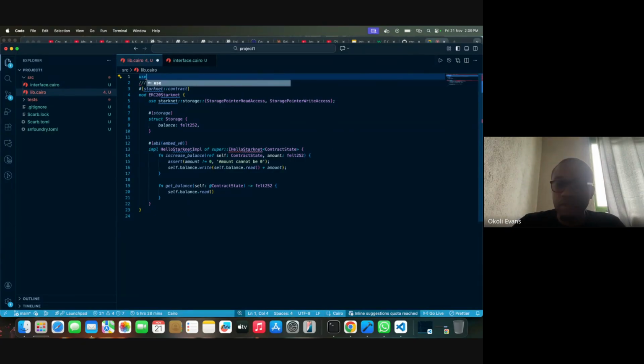So now let's import that. As I was saying the other day, to import maybe a function or a library into your code, we use the use keyword. So now let's do use project 1.